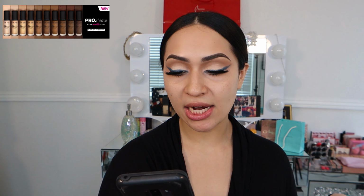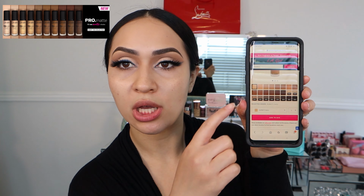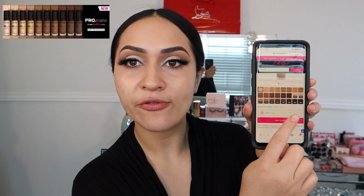So I pulled up the description on the website so I could better explain why it is good for oily skin. Also, if you go onto their website, they added a bunch of new shades, which is good. More inclusive, on the bottom row they have more shades for darker skin tones, which is what we like to see, because everybody should have the right to shop for whatever foundation color they want, no matter what the brand is. It should be your freedom to go onto any brand's website and find your shade.